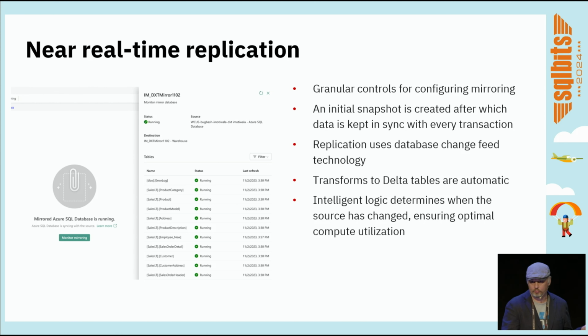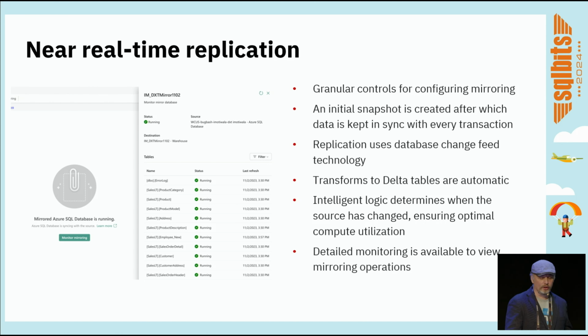That's our promise. Detailed monitoring is available, whatever detailed means for you, please give us the feedback. Is it enough? Do you want to see more details? For those of you who are administrators, you may want to see on the LSN, log sequence number level, what is being replicated and what is not. Give us the feedback. Doesn't mean we'll give you all you are asking, but please use this opportunity.